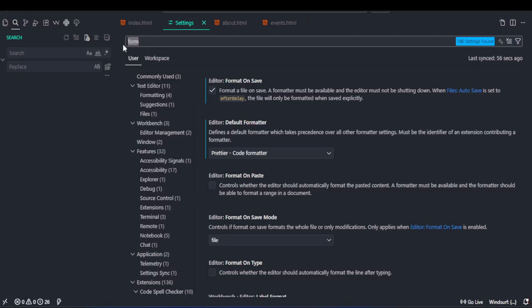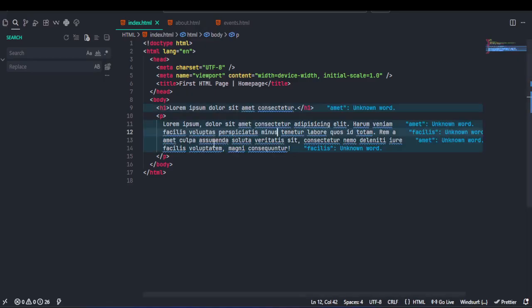Once you type format, you can see that there is format on save. So click on it. Is it active already? Is it checked? Yeah. Once it's checked, then close your settings. That's all. So Prettier is active like that. What you're saying is that anytime you save your code, it will kick in. So you've told VS Code that anytime you want to format, it will use Prettier by default. But you can actually change it to any other thing later on. But the default formatter is Prettier.